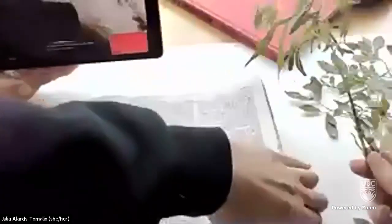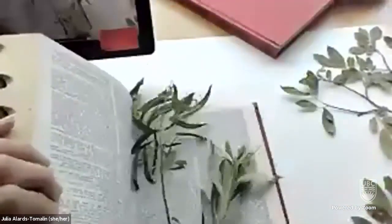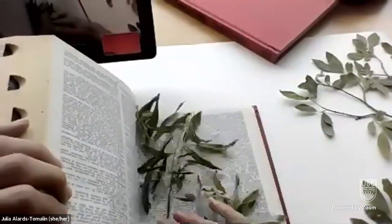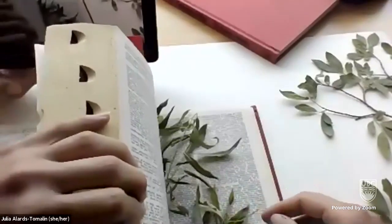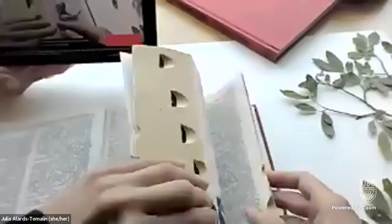So if I flip it again, like Linda did, it's good to start at the back of your book and crush from this direction. So I'm going to let the cells relax on this one and then I'll come back in and remove some of the plant leaves at a later time.